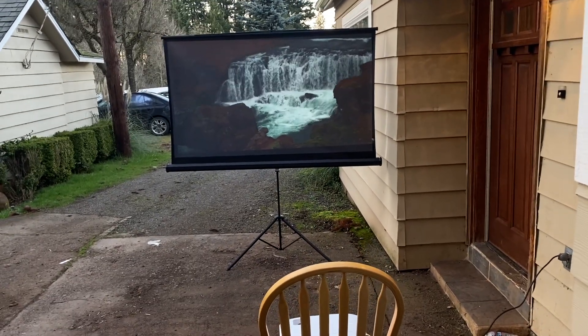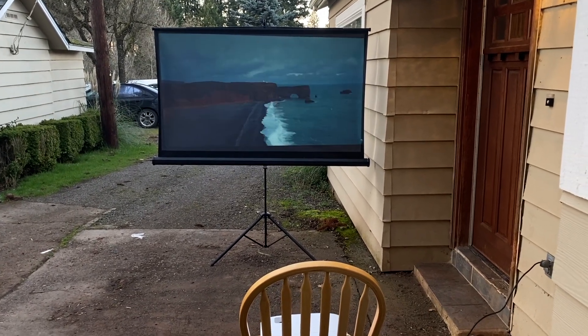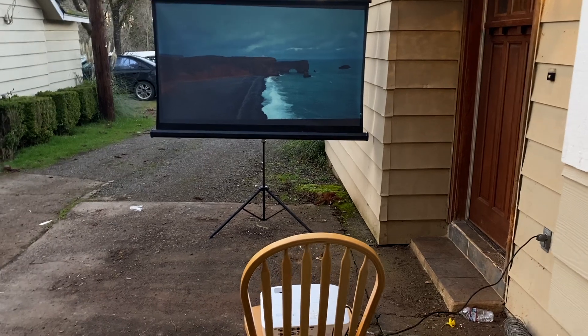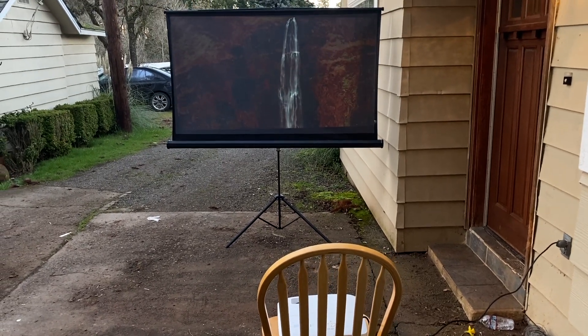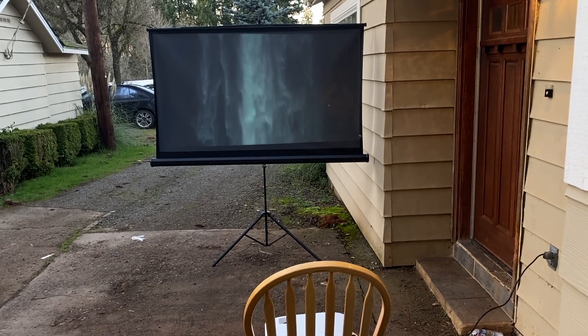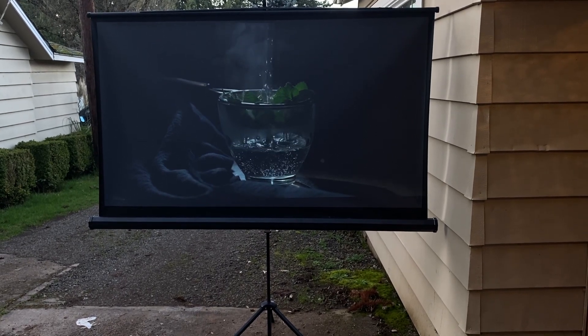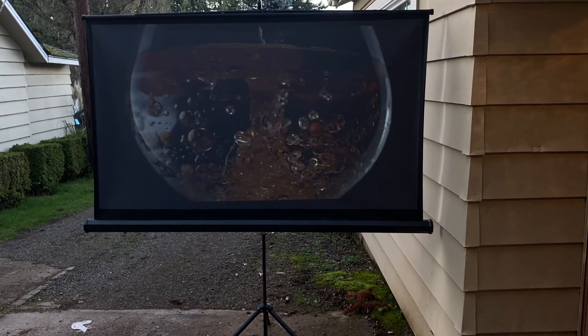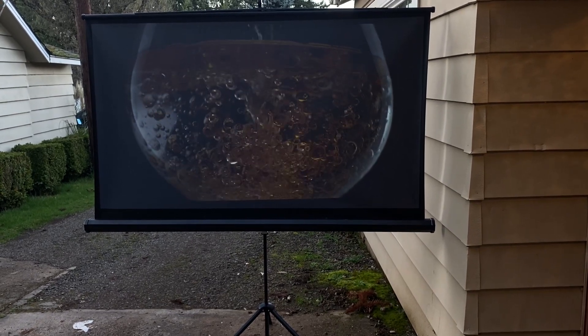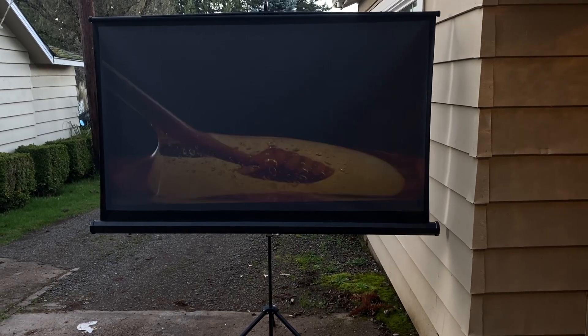Yes, these are bright images. I'd personally like a brighter projector just to pull out more detail in those blacks and darks, but for 3300 lumens at about eight feet away, it ain't bad. Try doing this with a white screen and see how far you get. This is that LG LED demo reel — you're not going to get OLED quality out of this product, but it's pretty darn good.